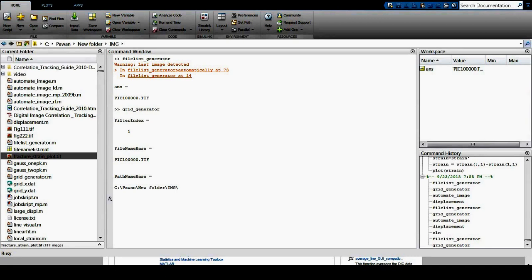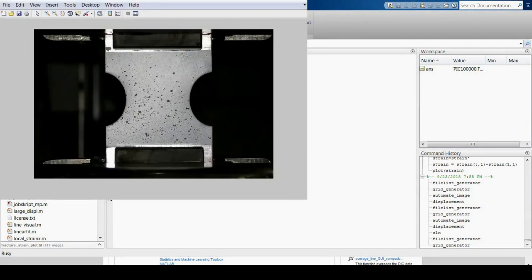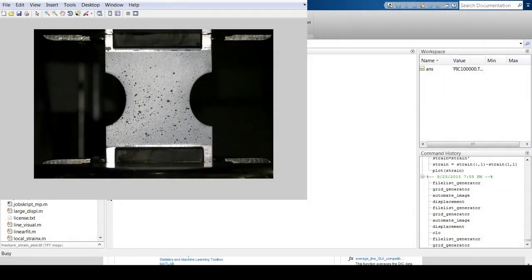This window actually looks like this. Yeah. So what I do next is I just go to this window, and then it gives me a menu, right? It gives me a menu for this grid creation.